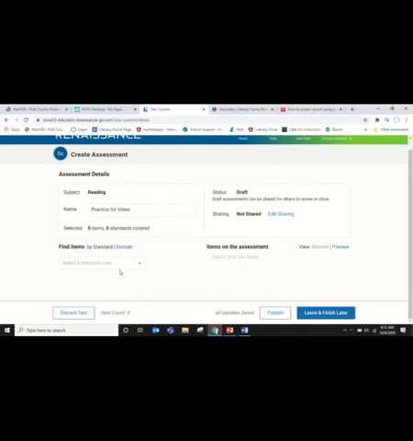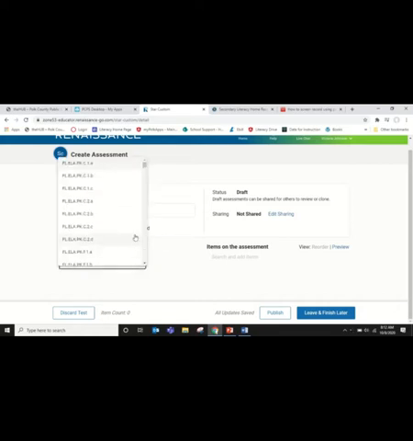All right. Now I want to select the standards that I want to assess. So let's say we are an 8th grade teacher and we want to assess 2.4. We want to see if they can figure out the meaning of words and phrases in text. As you can see, all of the standards are here. I forget if I said I was a 7th or 8th grade teacher. We'll be an 8th grade teacher. I'm going to select informational.